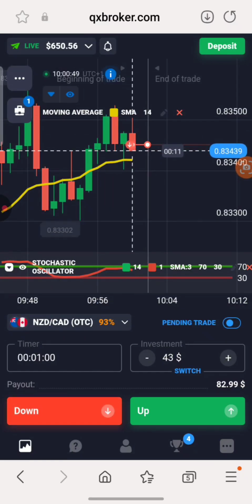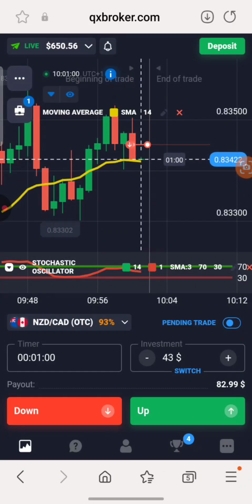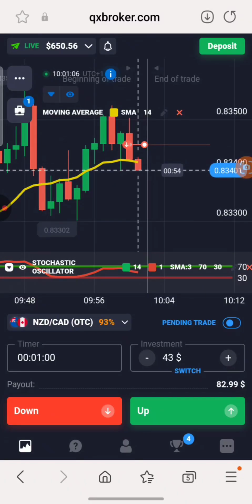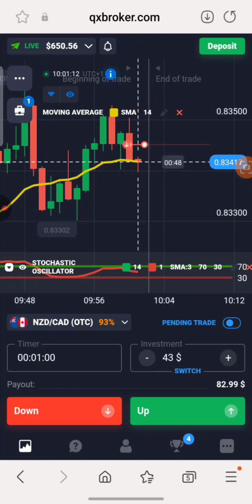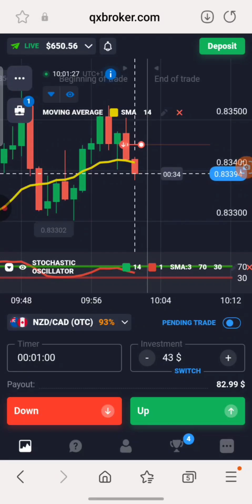The market is going to enter because the stochastic oscillator is leaving the buying side, coming to the selling side, and also the moving average, which is that yellow line, is positioned below a selling candle. So the market will still be making its way down. Even the candle forming now is going to be going down because the stochastic oscillator has not touched the red line, which is the 30% line of the stochastic oscillator, and also the moving average is crossing that particular candle. Which means that the market will still be making its way down. And as you're seeing, it is exactly what I'm saying that is happening in the market.